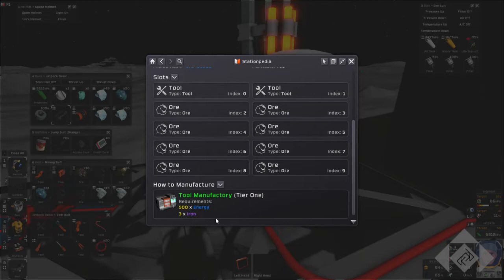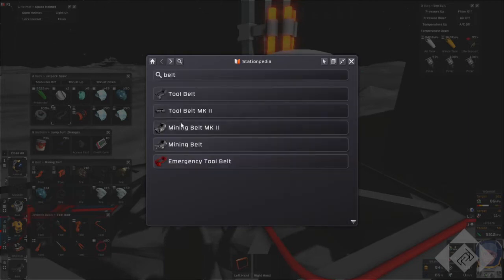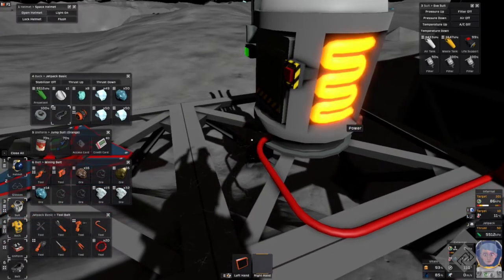My first mining belt can be manufactured in the tool manufacturing. So I guess if I lost my tool belt, I could never mine again. I guess that's what we're finding out here. Yeah. Pity.